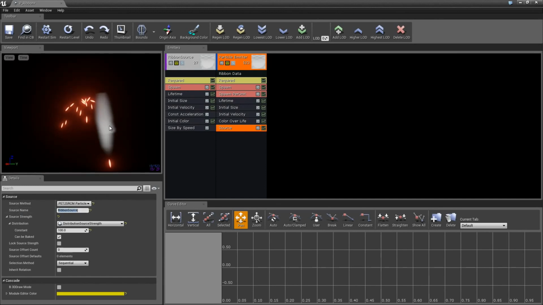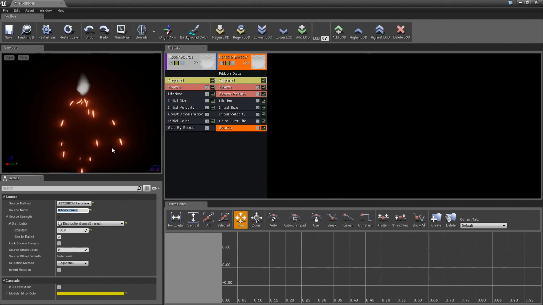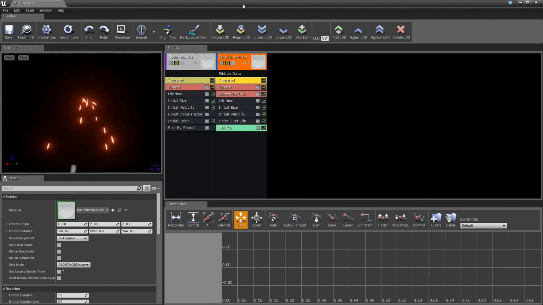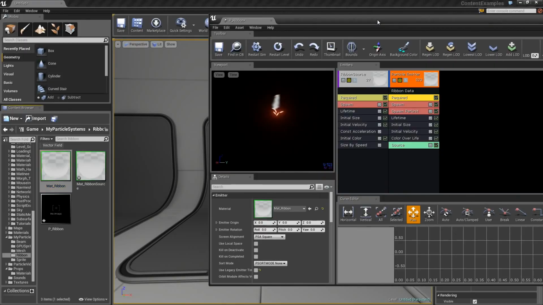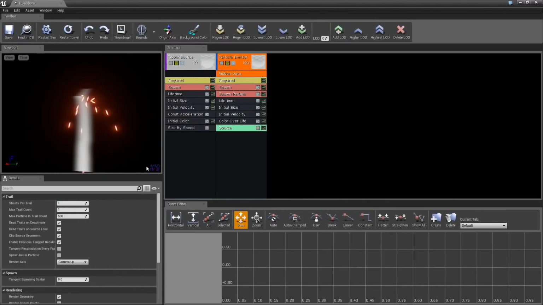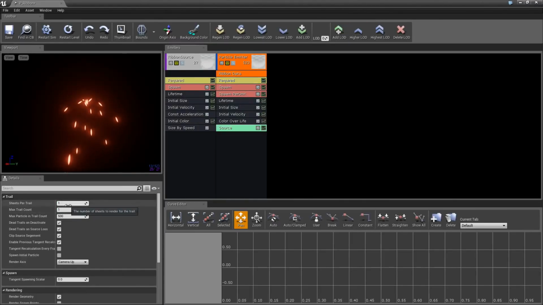All right, so that's getting us somewhere near where we want to be, but it's not quite perfect just yet. First off, the required module, we could use our real material, and that would probably be a lot better. So let's take matte ribbon, we'll drag that in like so. Also, under ribbon data, we have max sheets per trail, we have max trail count.